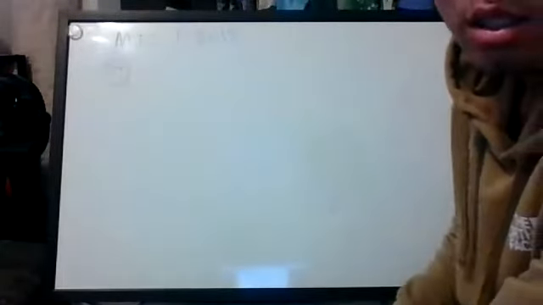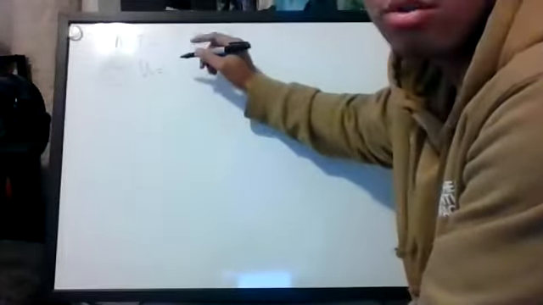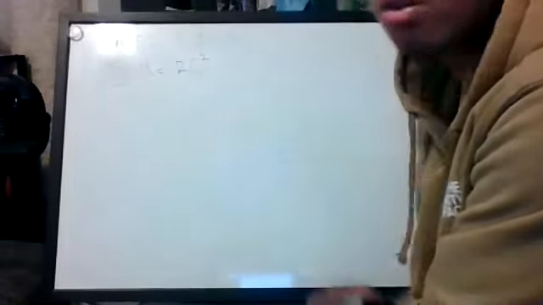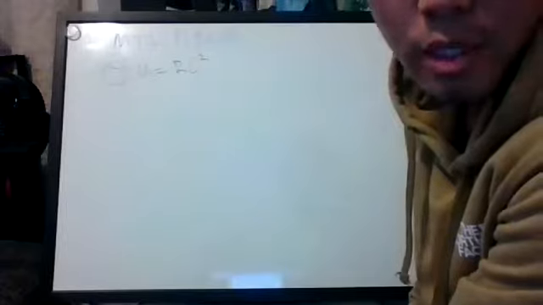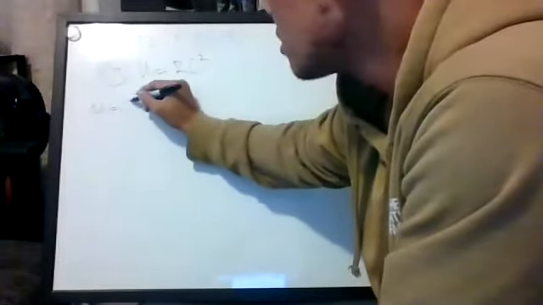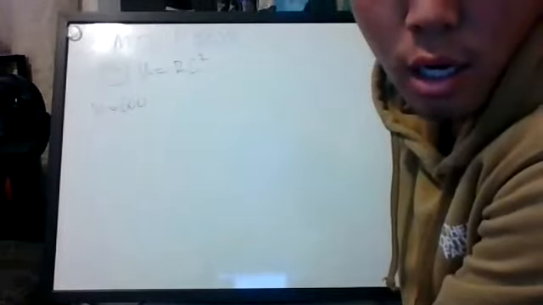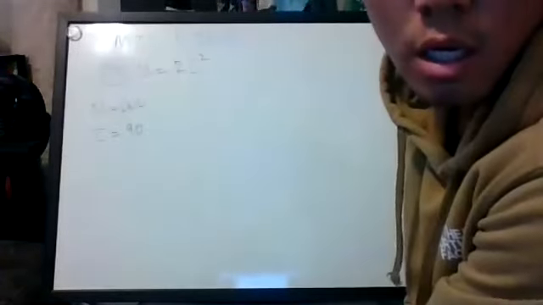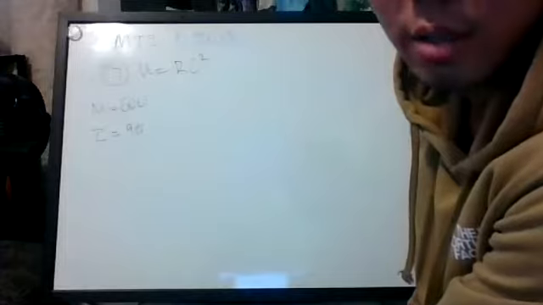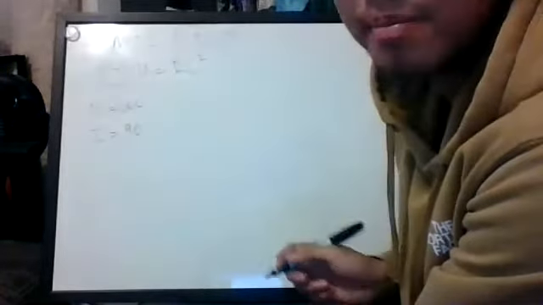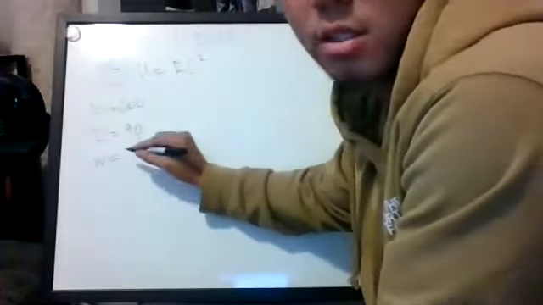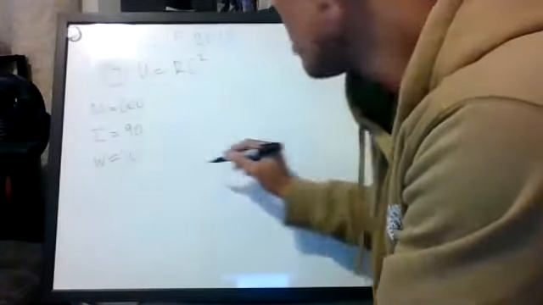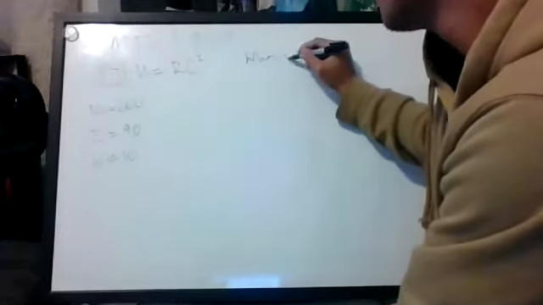So number 7, his utility is equal to R times C squared. And we're given that M is equal to 600, L bar is equal to 90, price of consumption is 1, right, which we've already established. Hourly wage rate, W, is equal to 10. And so the question is, what is R, right? And what is C, right?